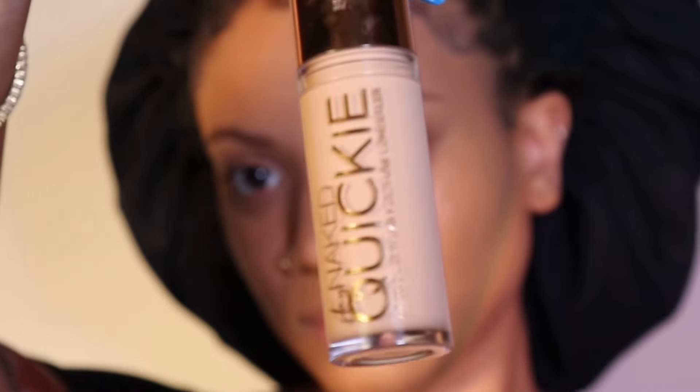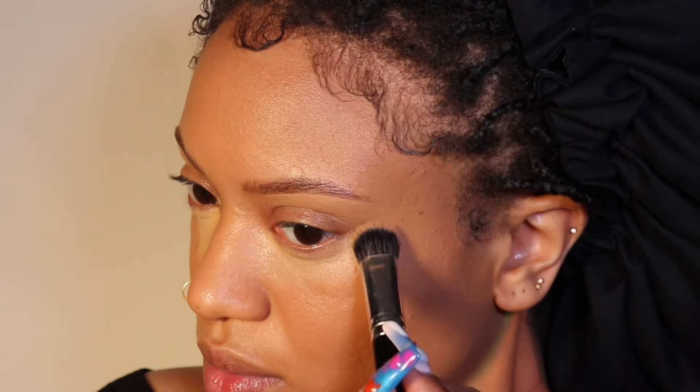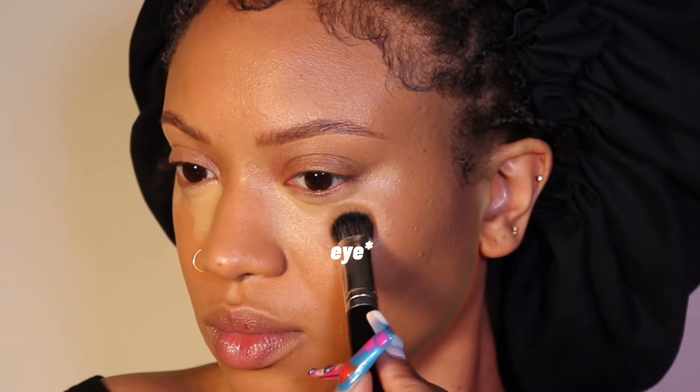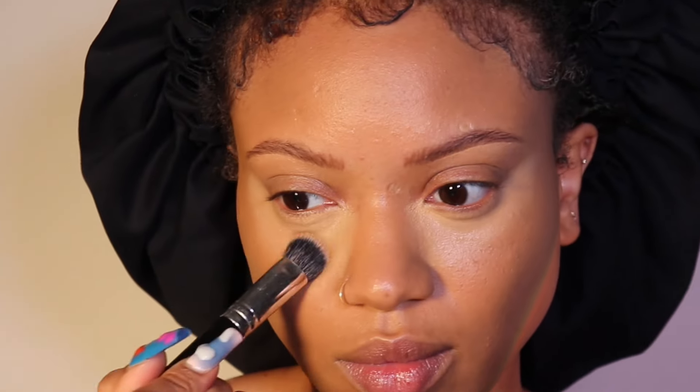This concealer has become my main girl — it's the Stay Naked Quickie Concealer by Urban Decay. I like to use this brush, which is by Japonesque, and the foundation brush is by Marc Jacobs — I got both at TJ Maxx. I use a brush to blend out the concealer on the edges. I leave right under the brow a little unblended for coverage, but I blend out the edges so things aren't patchy. This brush is dense but angled and gives me that airbrushed look under my brows.